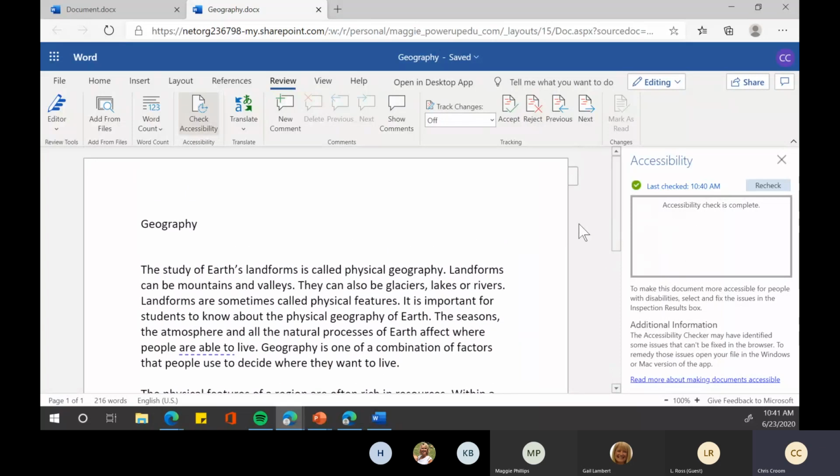So I encourage you to always run the accessibility checker in all of your Microsoft tools. It's not just limited to Word Online. It's available in PowerPoint. It's available in Excel. It's available pretty much everywhere you have access to the Microsoft tools. So be mindful about that, because I want to make sure that you have everything you need to be successful and for your students to be successful when they are using the Office 365 tools.